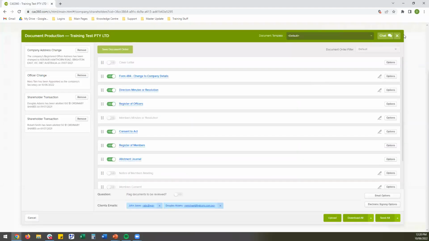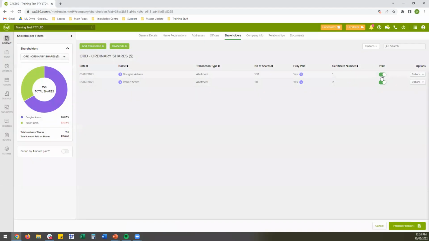So as you toggle more of these options on, these options to print next to these changes, that will actually add more changes that will fill out that Form 484 when you're printing that. What we do recommend is to limit this to approximately 20, just so that when it comes to reconciling this and basically tracing it back after it might have had some issues with lodgement, it's a much easier process as opposed to wading through 50 to 100 to 200 changes to a particular company.